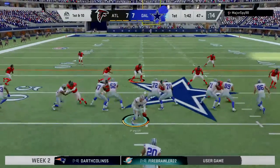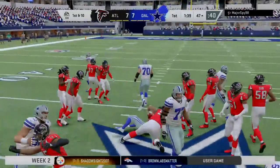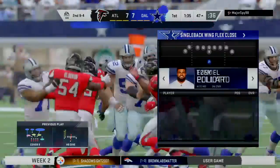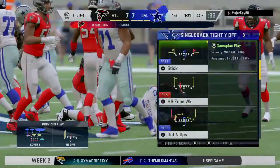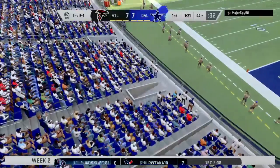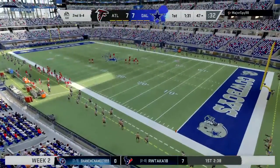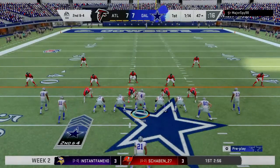Back-to-back good plays have him on the move on first down. Now Pollard. And he's over midfield and into Falcon territory. He'll get a nice chunk there on the first down run, and it's 2nd and 4. A quick burst there, and he nicely bit off a pretty decent gain at the 47-yard line. The last run got 6, now 2nd and 4.